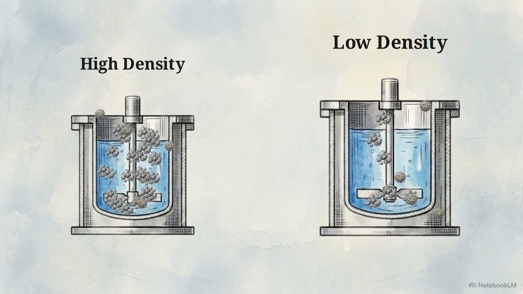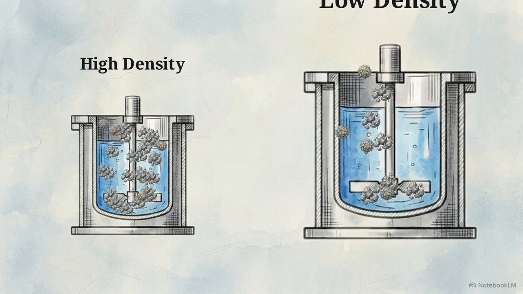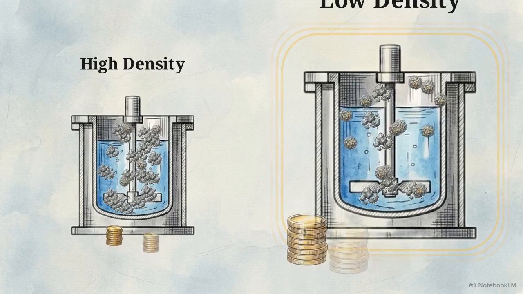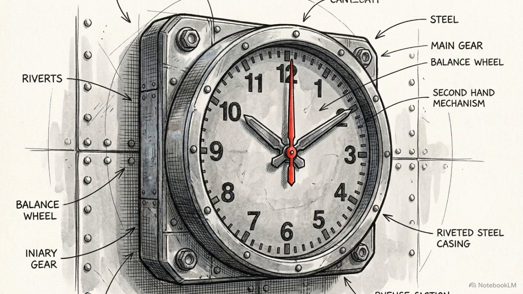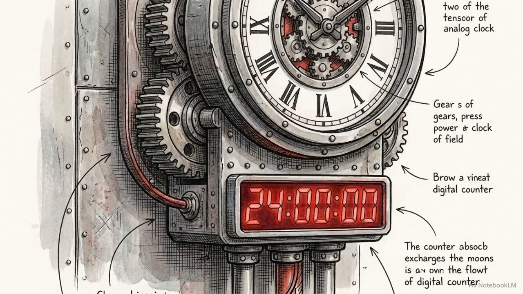But doing this exponentially increases the required volume of the processing equipment. Pumping massive amounts of water to lower the density requires a proportionally larger amount of cyanide agent to maintain the necessary concentration, driving up both upfront capital investment and daily operational costs. This brings us to the final variable that bounds the entire operation, the rigid limit of time. Cyanidation is an inherently slow kinetic process. Standard operations require a leaching time exceeding 24 hours.